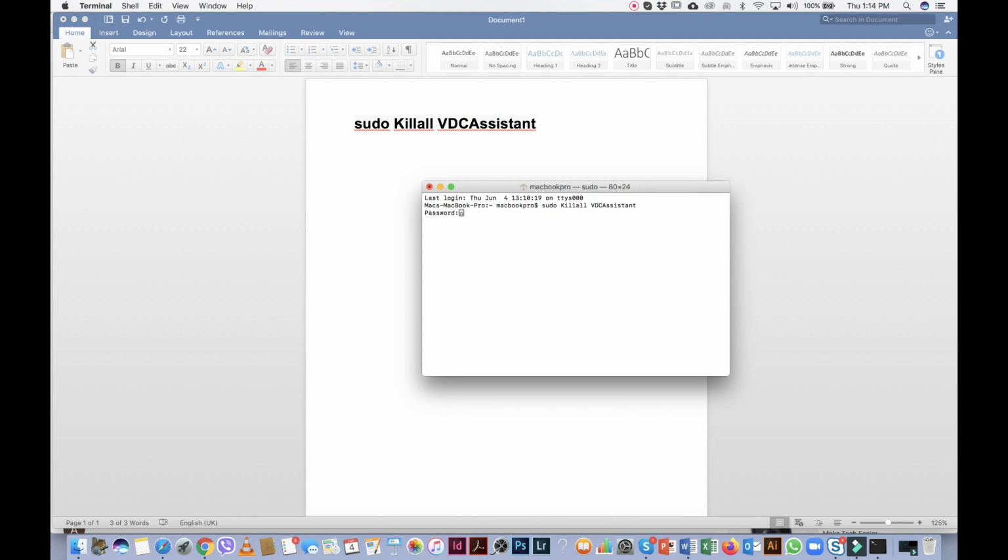Then the password comes up. You just need to be careful here. You can see the password with a key sign, so it's locked, so you cannot see the password. So you just need to give your computer password. So I'm giving my password and then press enter, and then your video is okay.